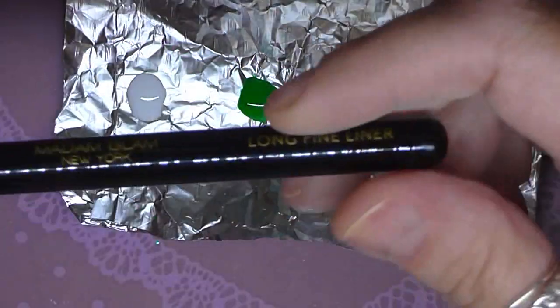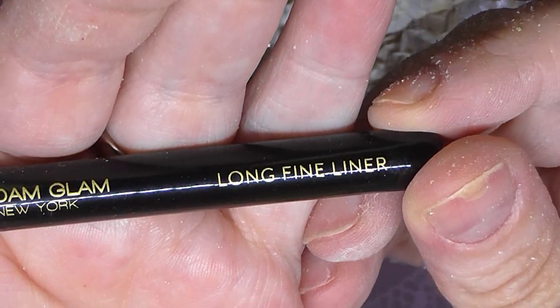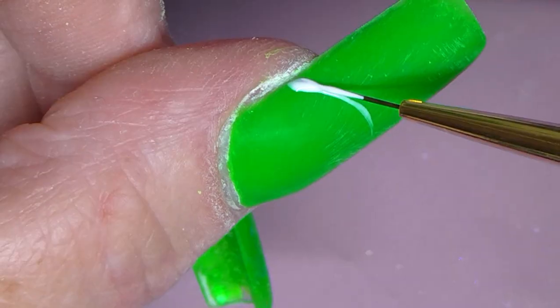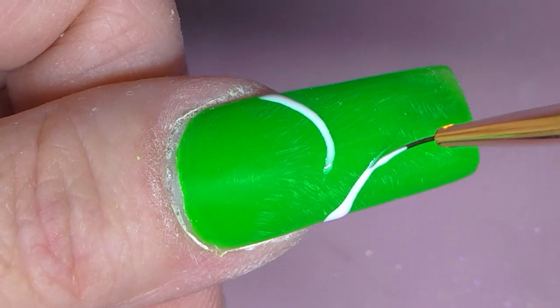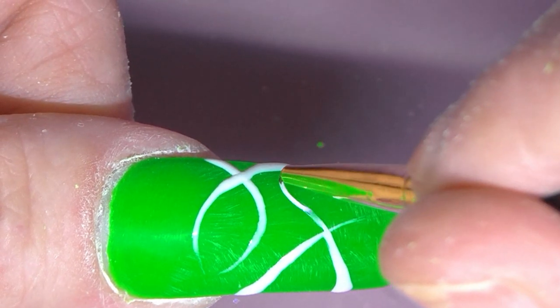So I'm going to be using one of these Madame Glam brushes. This is their long fine liner, and I'm literally going to use the white first, and then I'm going to cure that, then I'm going to put the green on after, and then if I need a little bit of black, then I'll do a little bit of black.